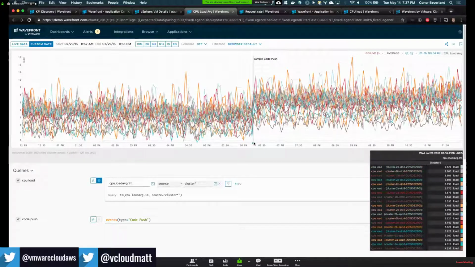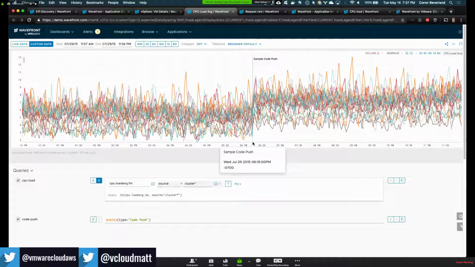And we've also marked here an event where we did a code change. You can integrate Wavefront with your deployment tool of choice, even VMware tools like VRA or whatever you happen to be using, and you can inject these kinds of events, which give really good context into why the time series is behaving the way it is.